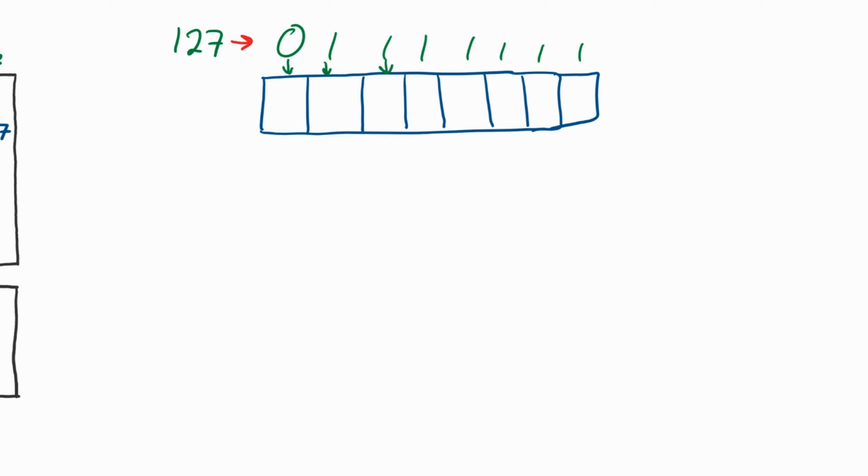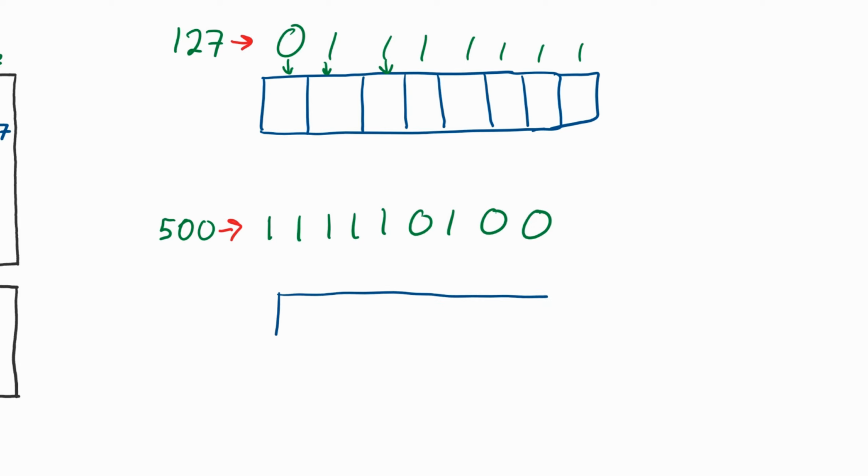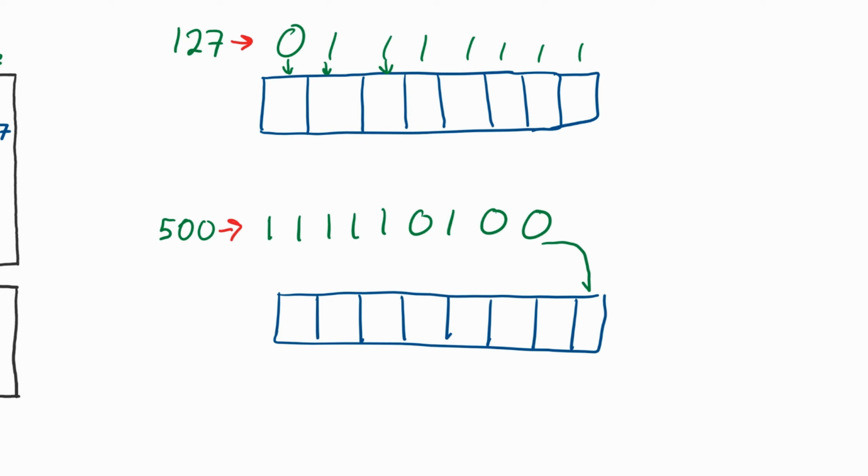Now you want to put a higher number, let's say the number 500. How does the number 500 look in binary? 1, 1, 1, 1, 1, 0, 1, 0, 0. Just like on the top, I'm going to create another byte compartment with 1, 2, 3, 4, 5, 6, 7, 8 slots. If I try to store these bits, this one goes here, this one goes here, then this is here, here, here, here, here. This one goes here. Where does this one go?